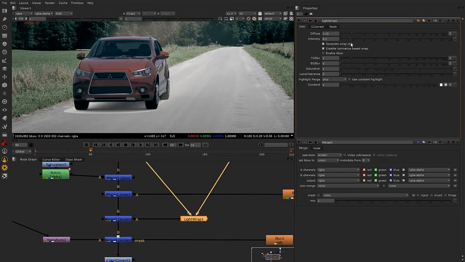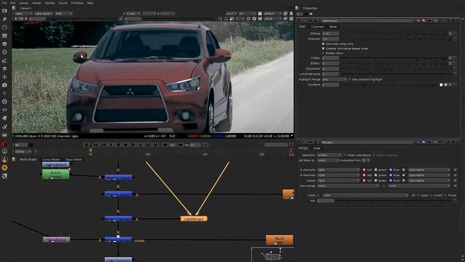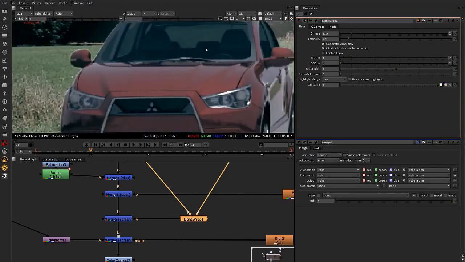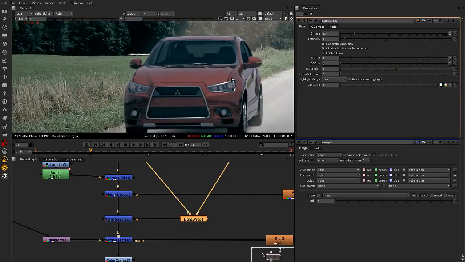But what we want to do is just subtly, what it's doing is just taking a hint of the detail off the edges of the car. It's introducing a little bit of light detail from what's happening behind the car. So we just want to balance this nicely. Just bring it in somewhere around about 3.54, and then we just dial in the diffuse, and that's looking pretty good.